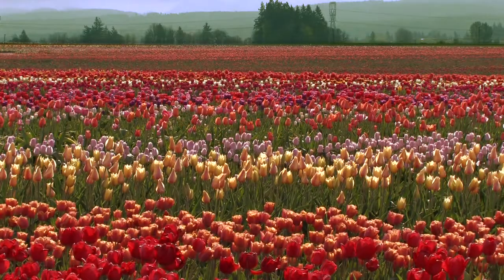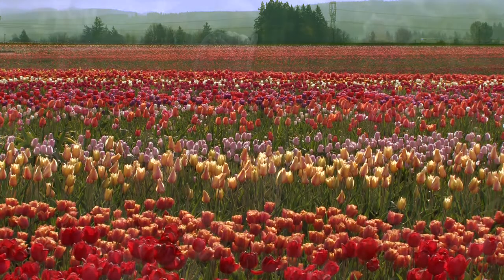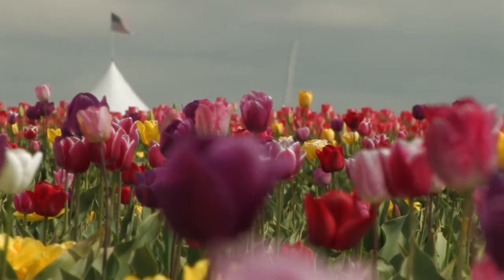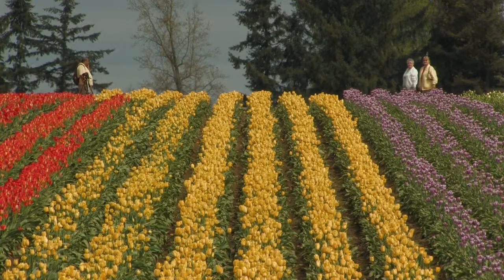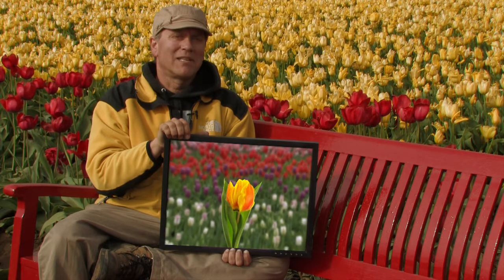After a long Pacific Northwest winter, there's nothing like the sight of seeing 40 acres of tulips in bloom all at once to help shake off the rust from winter. I love winter and skiing more than most people do, but I appreciate the sensation of seeing all this outrageous color after months of viewing drab colored landscapes. I'm Dan Sherwood. Please join me as we step forward into spring.